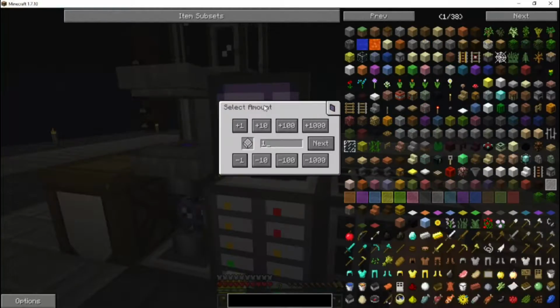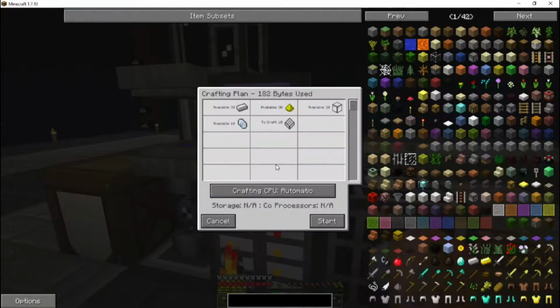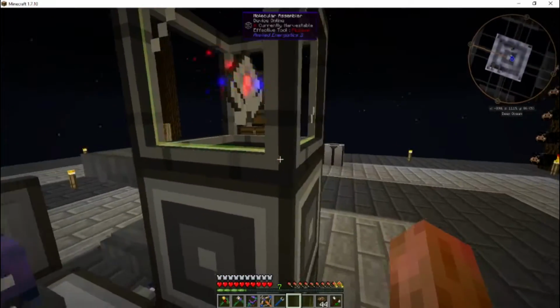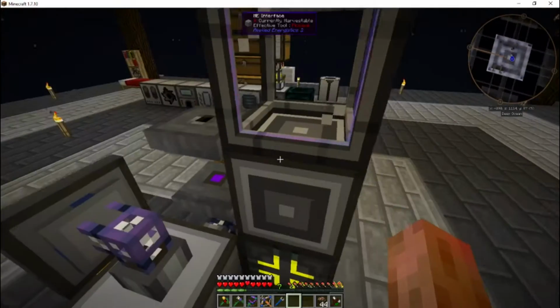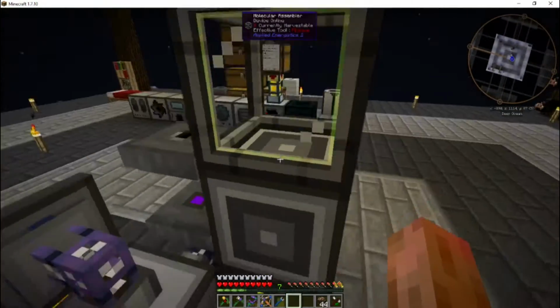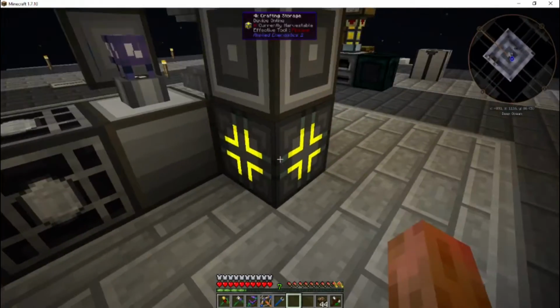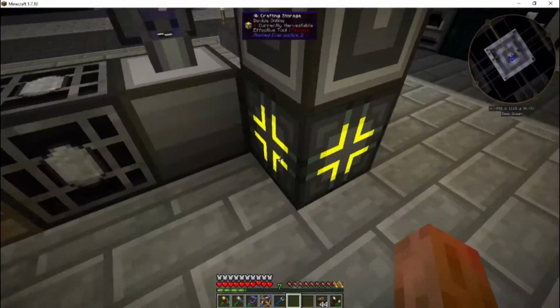We can tell it, hey, craft me 10 more of these blank patterns. It's going to come up and say, here's all the items I need. Click Start to begin that. Now, each one of these molecular assemblers that are connected to an interface which has the recipe in it is available to help craft that. And each one of the continuous bases of crafting storage can handle one item.